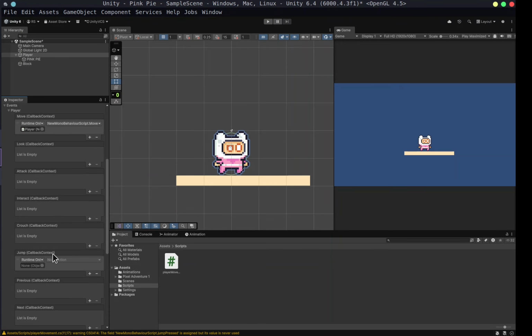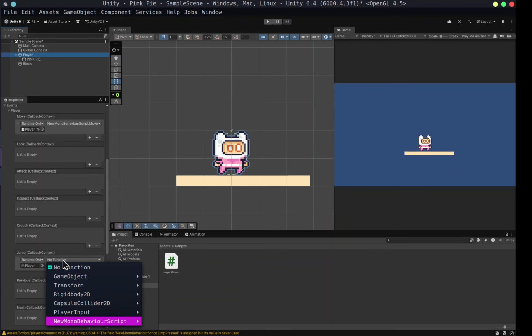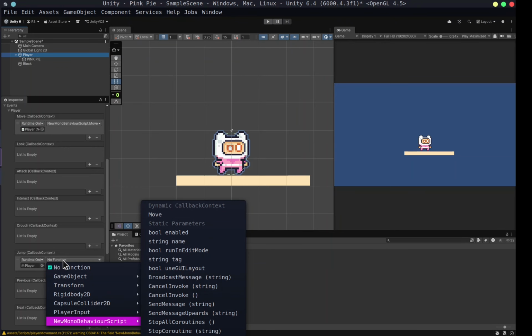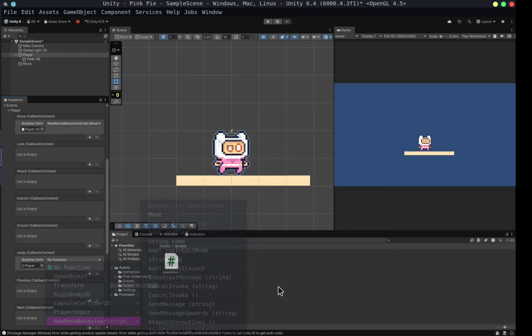Go to player input, and the object will be our player.